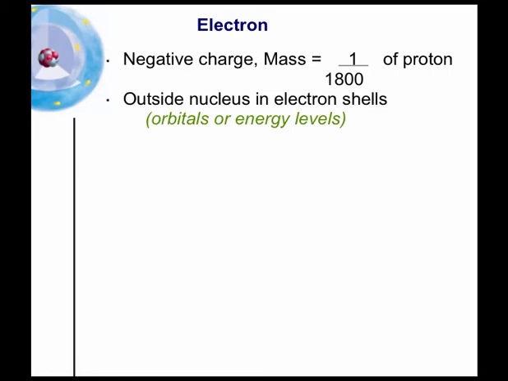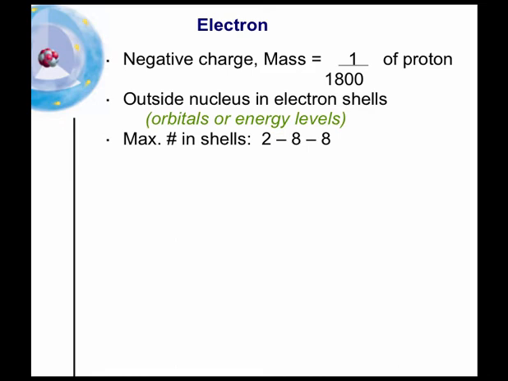Now these electron shells, they don't just take an unlimited number of electrons. There's a maximum that can go in each shell. And the maximum number in each shell follows this pattern: 2 in the first shell, 8 in the second, 8 in the third, etc.